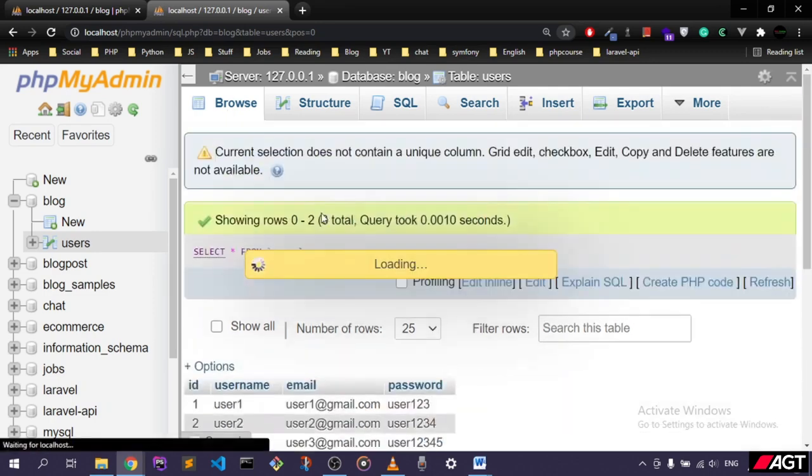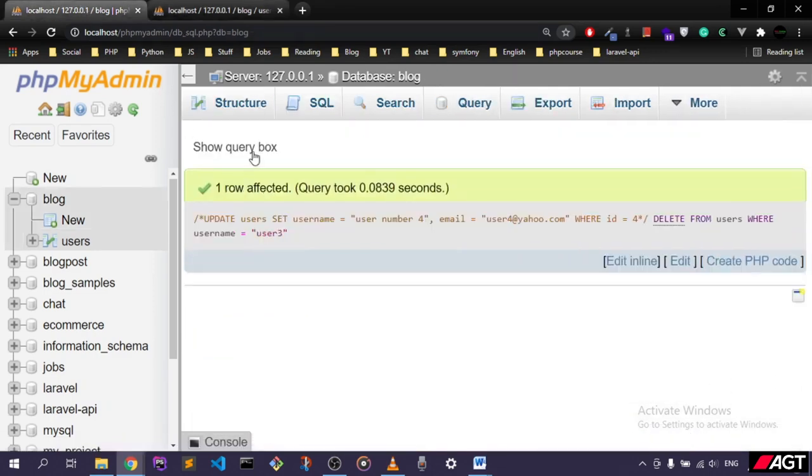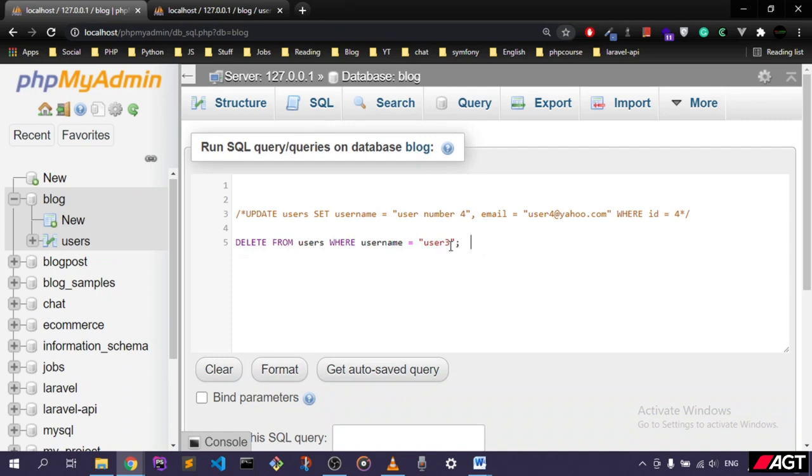If I click on browse, you can see that now it's gone. So you can see this is really easy and simple. Just do some trainings or some exercises, try to play with it a little bit, and it will be really simple. So this is it for this one, and see you in the next video.